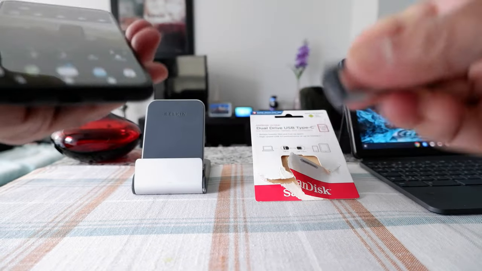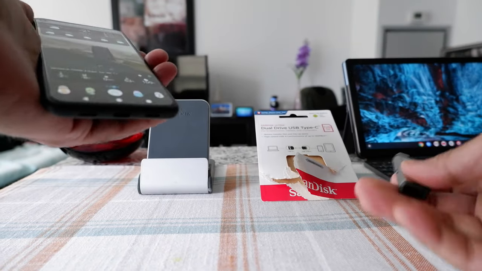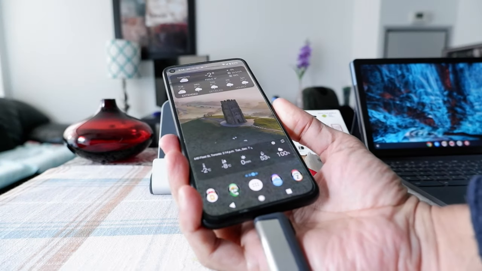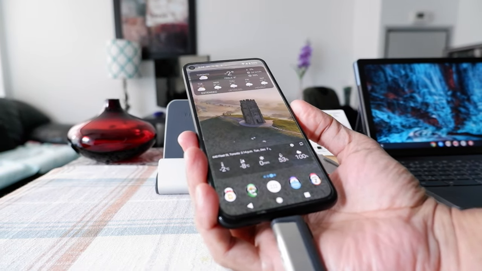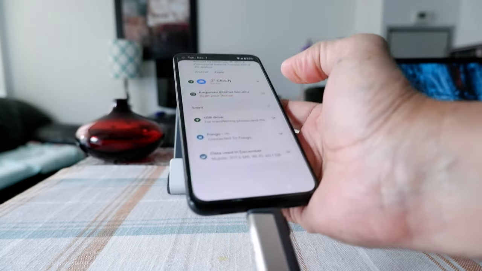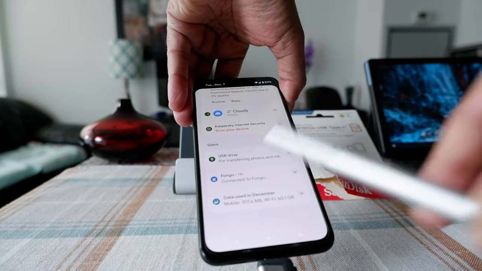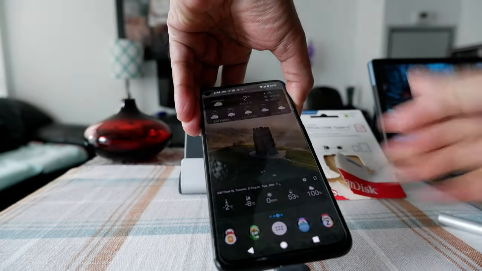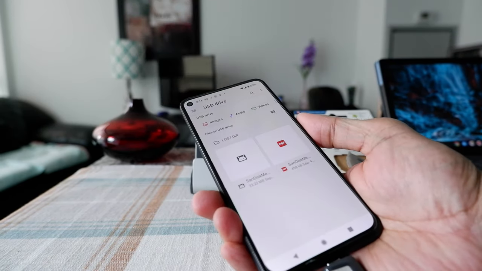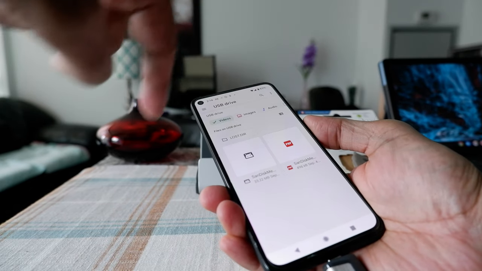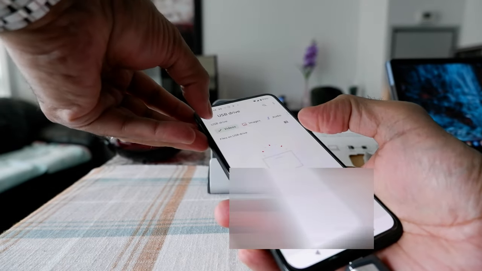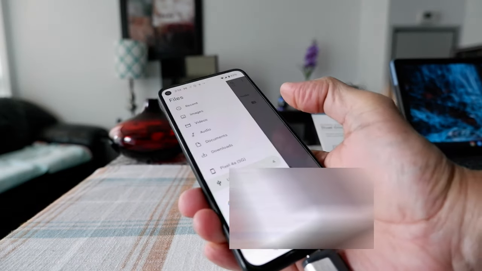So what I'll do, let me just put it on my phone, and I'll try to transfer a file, and let's see if this works properly, or if this is just plug and play. So I'm just going to stick it in, and let me see if the phone can read it. So it looks like we have a message on the phone, USB drive file transferring photos. So I'm just going to click on it, and open this with files. Now here it's giving me the option, so I'm going to go to video, and it's just reading what's inside.